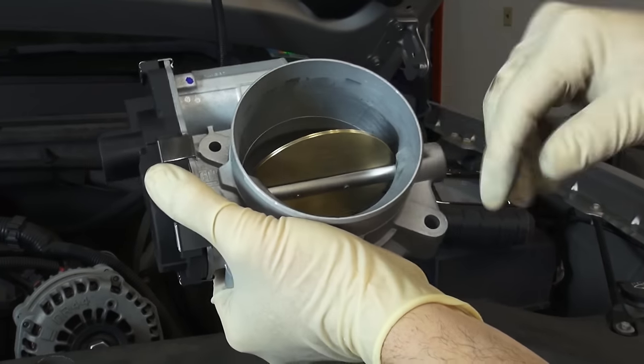Now that you've replaced your throttle body with a clean, carbon-free unit, the PCM is still operating as if the original unit is still in place. So, you'll need to perform a relearn procedure on the PCM. Here's how you do it.